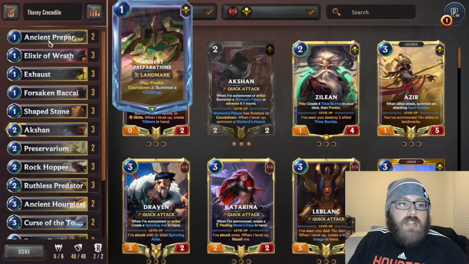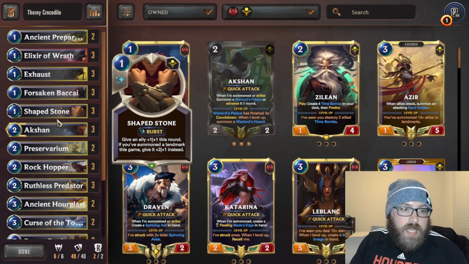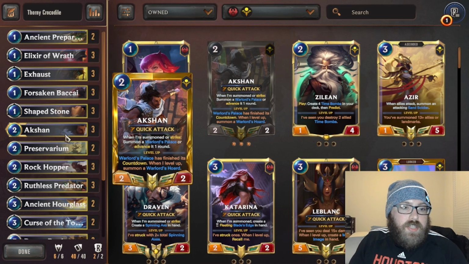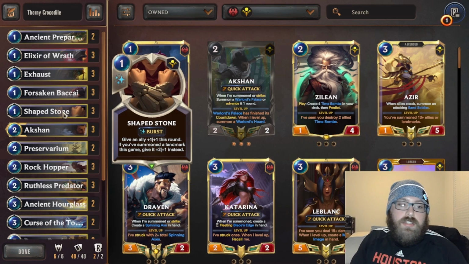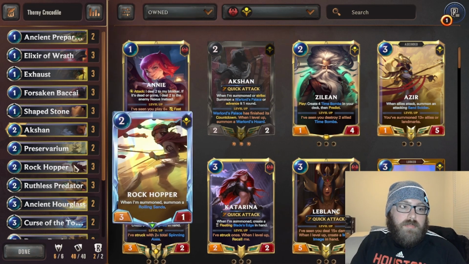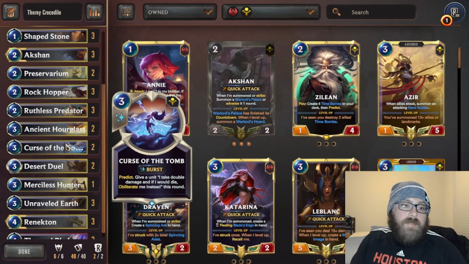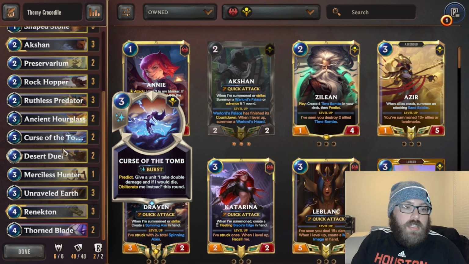I'm running a lot of predicts in order to find the Renekton. That was an issue I was having with early iterations of the deck, just not finding Renekton. And the deck just falls apart when you don't find Renekton. So you gotta have Renekton. You got 3 Forsaken Bakai, 2 Ancient Preparations, you got 2 Preservariums for card draw. Curse of the Tomb is a combo piece, and it predicts.